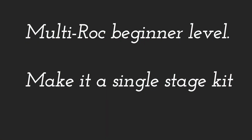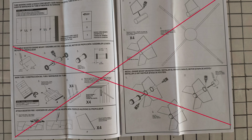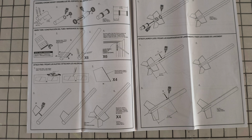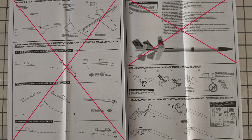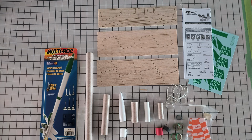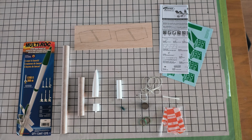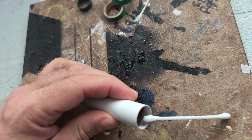To use Multi-Rock as a single stage intermediate type kit or beginner type kit, what you have to do is set aside the instructions and the material that are required to build it in other ways. So you set aside the booster material, you set aside the glider material, and you build it just as a single stage rocket. Here's all the material that comes in the kit, and then what you need to build it as a single stage rocket.